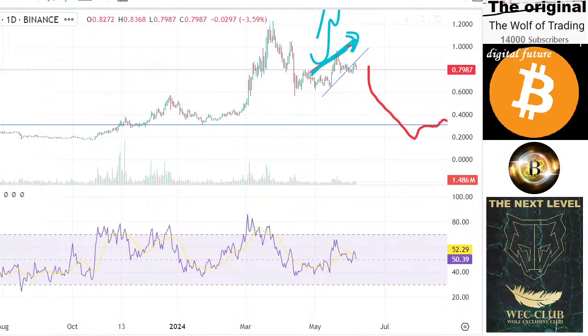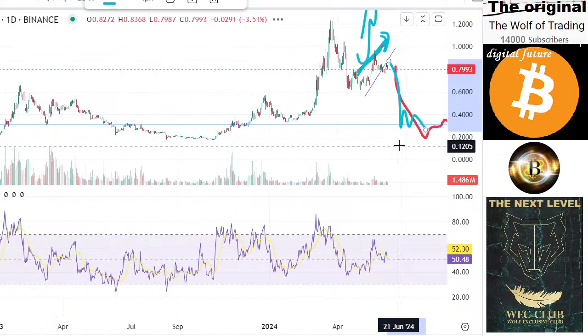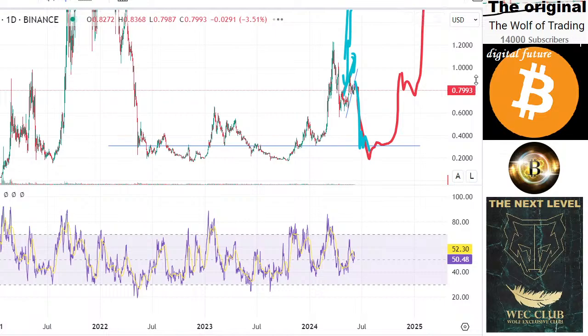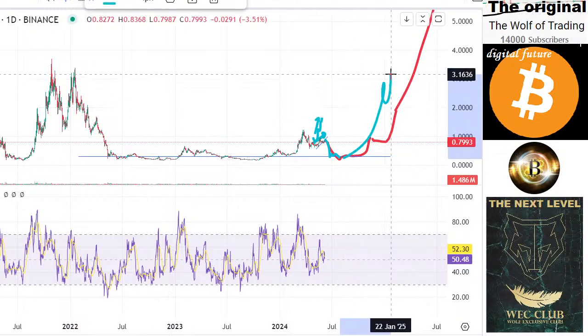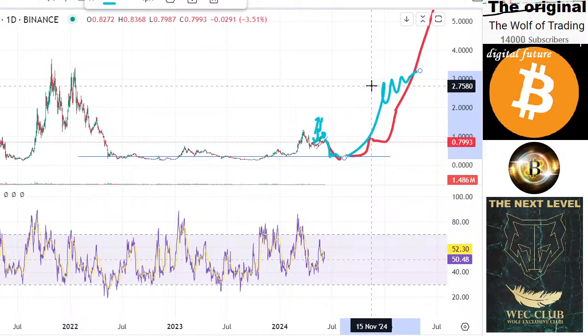We will get a crash here. The price will go to the downside, 30, 40 cents, and after the crash, the price will fly. And the next level after the crash, I think something like that, $3. We're sitting here on these levels. Wonderful. Also, perfect. So I make two here, and then I would finish.